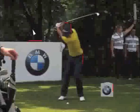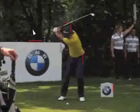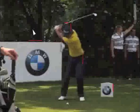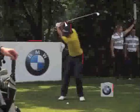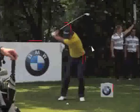Now if we have a look at how he initiates his downswing here, you can see there's a lowering of the head, and the left hip eases to the target. That's really all his downswing is about. He's done all the hard work in his setup and his first move, and the downswing is just a reward for that. So from the top here, you'll see his head lower and his left hip easing to the target.